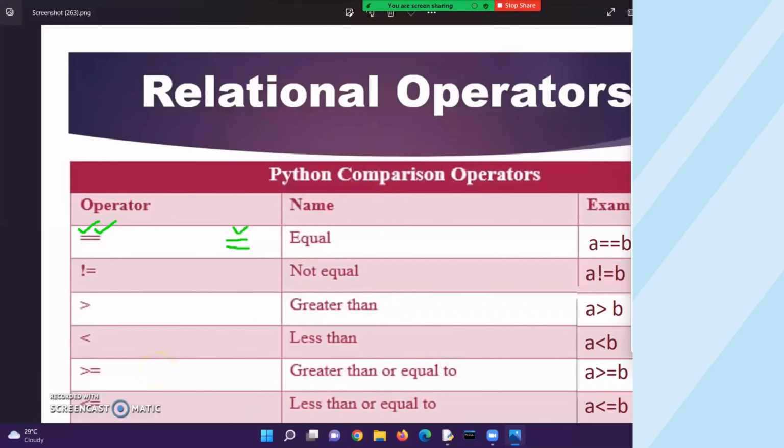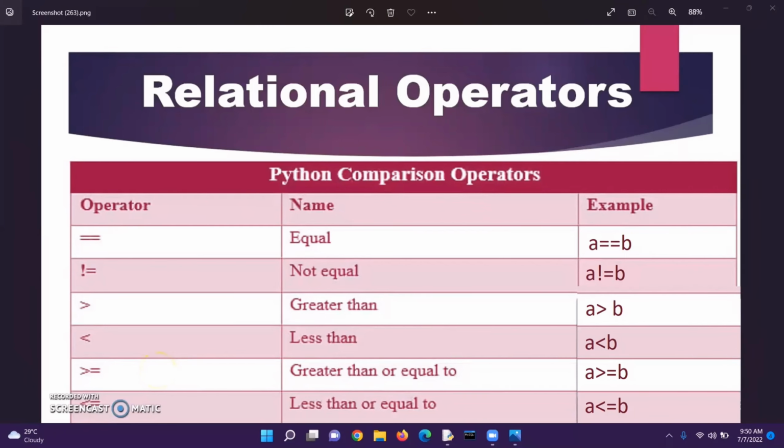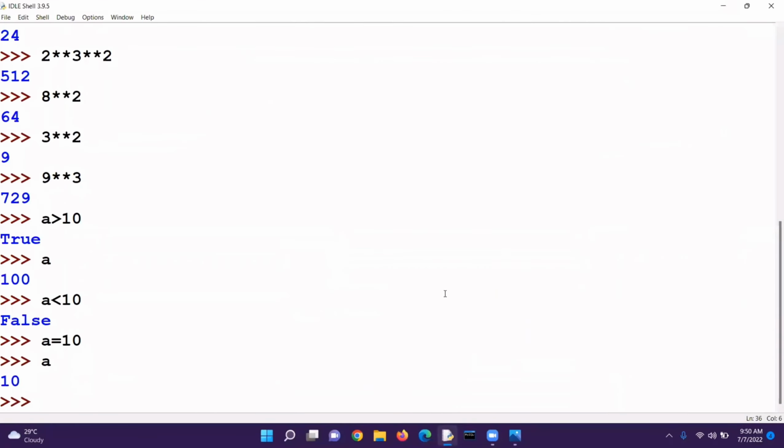Single equals to sign is used for assigning any value to a variable, whereas children, double equals to sign is used for comparing the values between those two variables or those two operands. Clear, everyone?